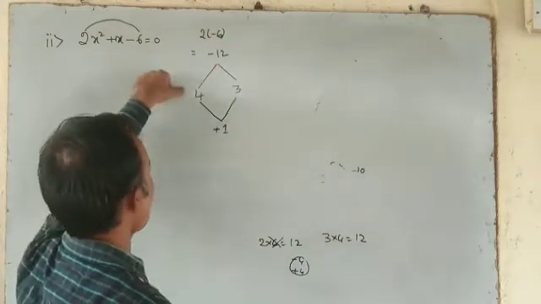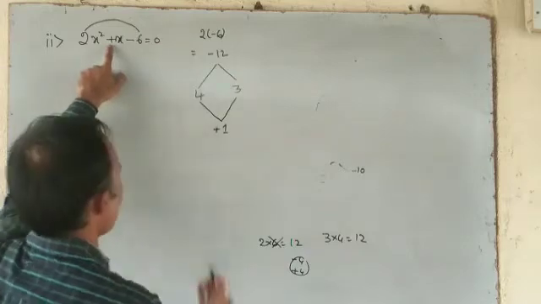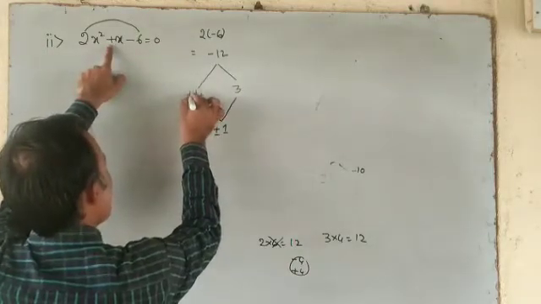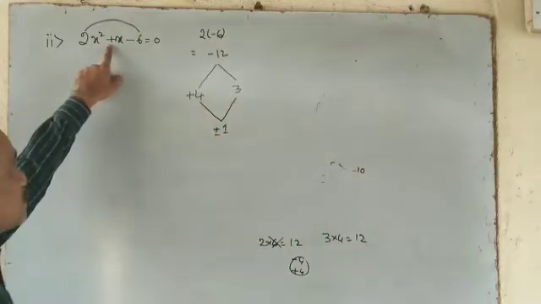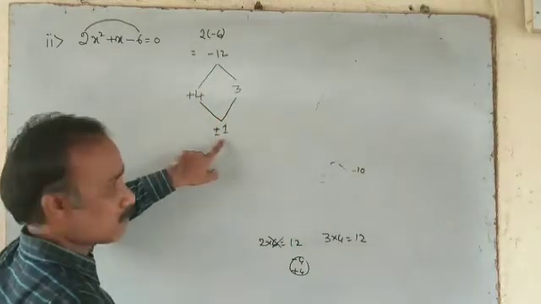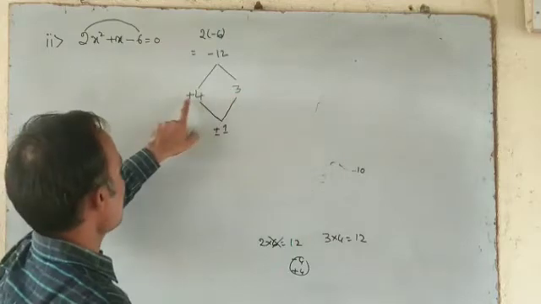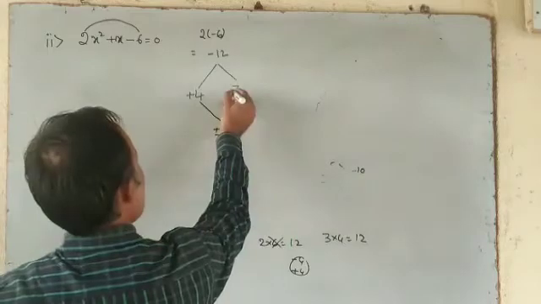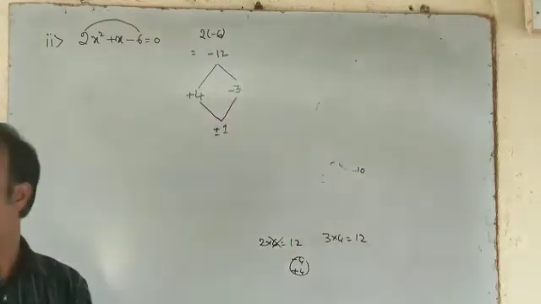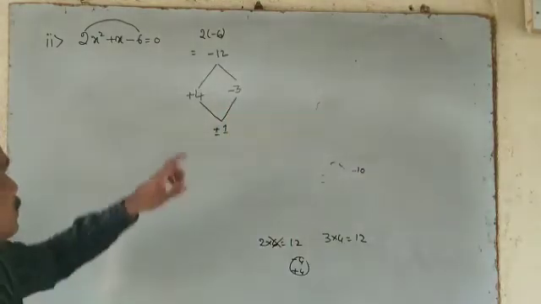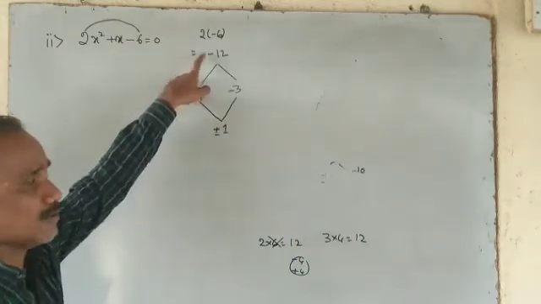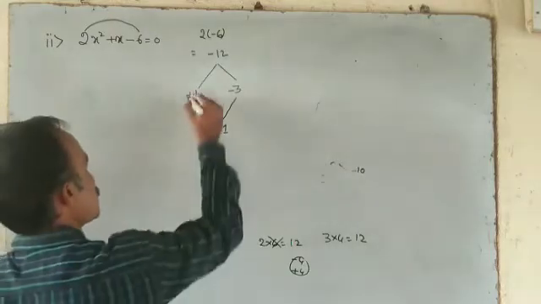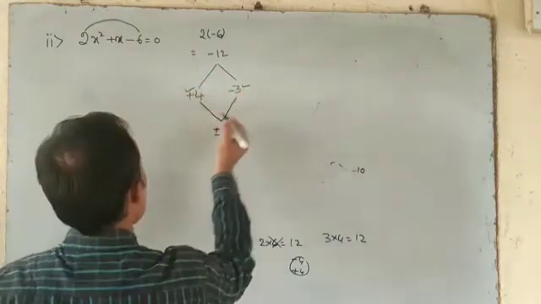Difference plus 1. Now the sign, I told you, compulsorily should be given to the greater number. That is plus. So we want 1. So how will we get 1? If it is plus, plus 4, plus 3, plus 7. We cannot get plus 1. So what about this sign now? Minus. Now you see here, check once again. Plus 4 into minus 3, minus 12. Plus 4, minus 3, difference plus 1. So the factors are plus 4 and minus 3.